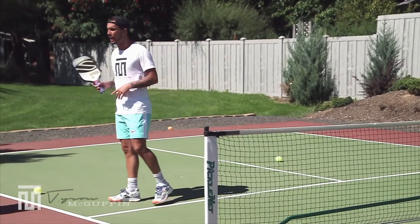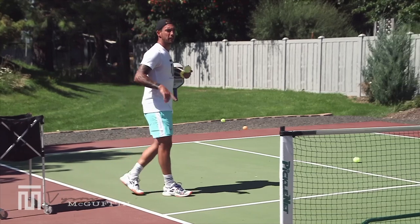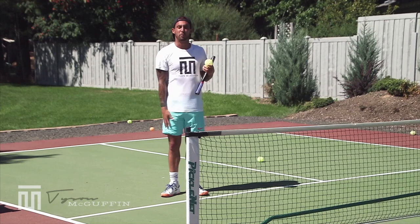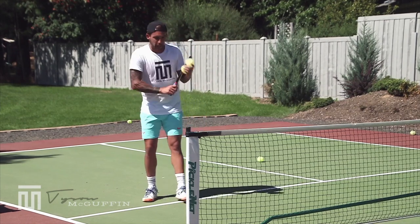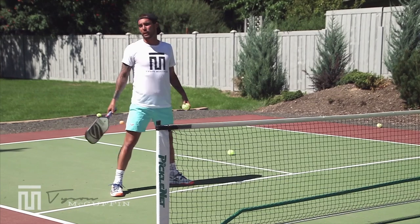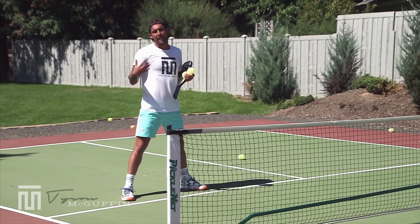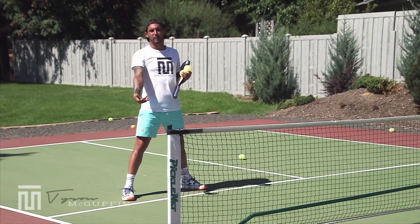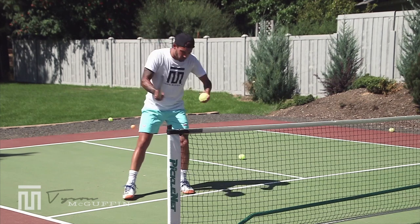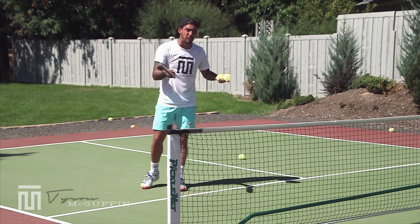So now, same game, but we're going to play it off the bounce. So obviously in that last game, we're looking to take more balls out of the air. Why? It would make sense that if we're going to speed up out of the air, we have to build it up with the foundation of taking some dinks out of the air, adding that disguise factor, adding that surprise factor. Now that we're speeding up off the bounce, I'd love to see more step backs, buying yourself some time to hit more lift or push dinks.